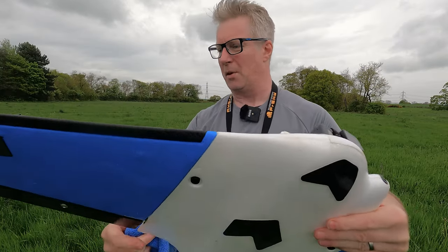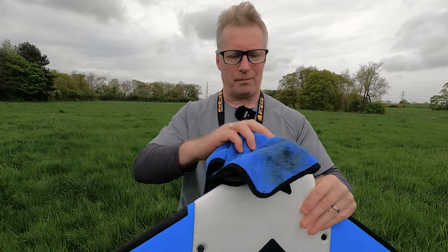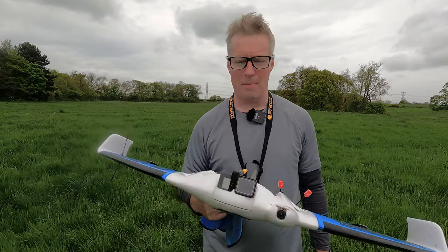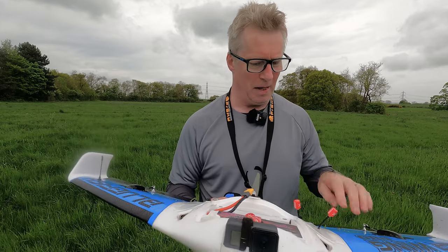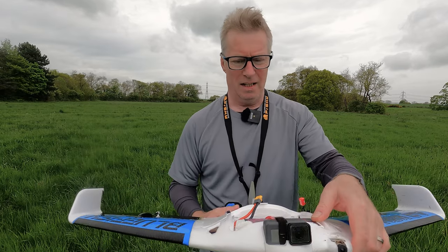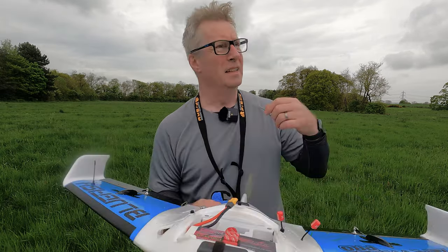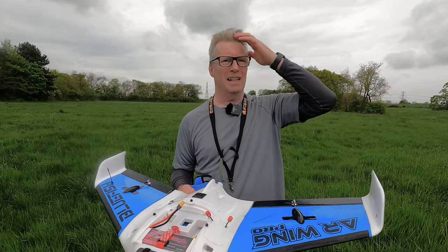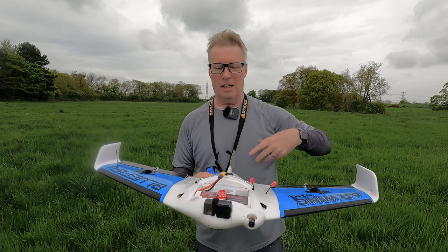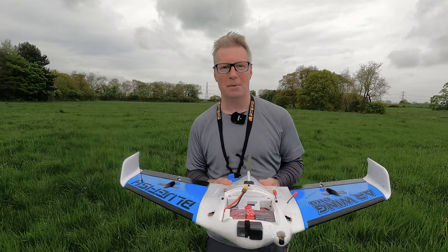Plane flew great till the rainstorm came. It was only short-lived as well — it stopped again now. Completely undamaged apart from that hatch cover, which is such an easy little repair. The E6000 worked a dream. Still got to figure out why it's not auto-tuning, but I'm sure I'll be able to get that figured out — maybe with Mark's help. We'll be back to fly another day. I'm going to go home, have a coffee, celebrate the good maiden, the learning curve, and the fact that the E6000 did its job. That's it folks from this one — catch you on the next one. Cheers.